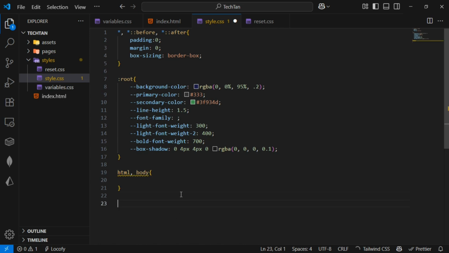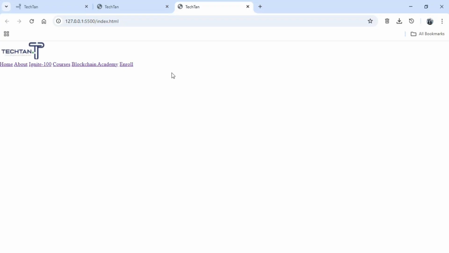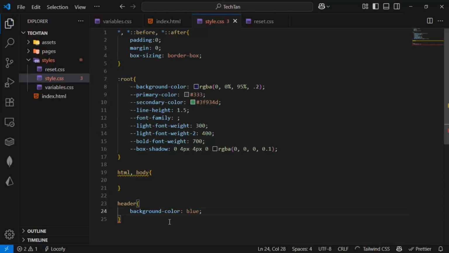Let's face our header. After our body, the next element we have is our header. Remember, you're supposed to be styling like it should descend. The code should descend. So if I give my header a background color of blue, for now, I'm explaining something. It's supposed to reflect. So let's check it out. I think this is why it didn't reflect. Let's take this out first for now. All right, so header background color blue.